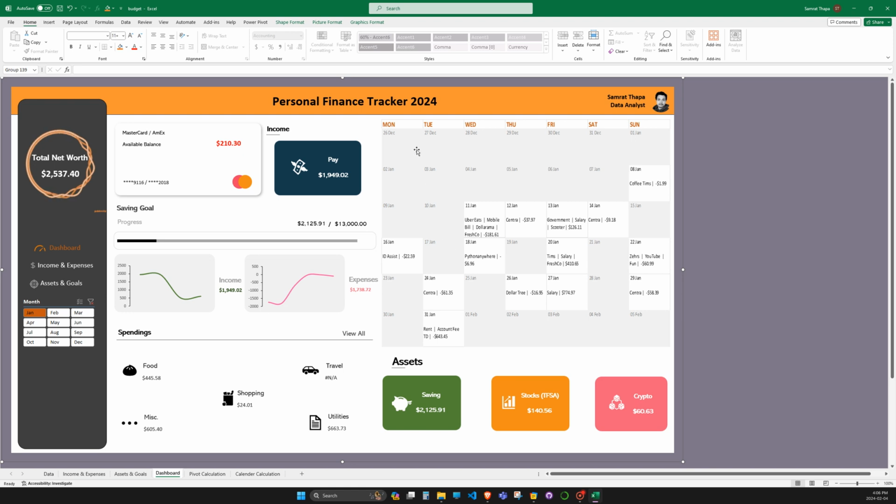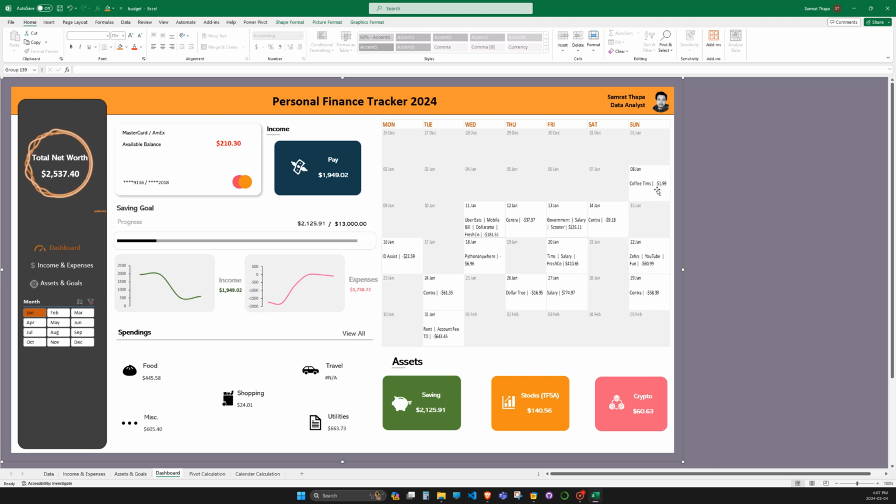And the last one is this calendar view over here. You can see if you have spent some money, or if you have got some money from your income, from your pay or something like that, it will not show in a gray form, but it will highlight and show us all the different subcategories in this nicely formatted form. Like I have spent some money for coffee in Teams. It will show a negative sign and $1.99.